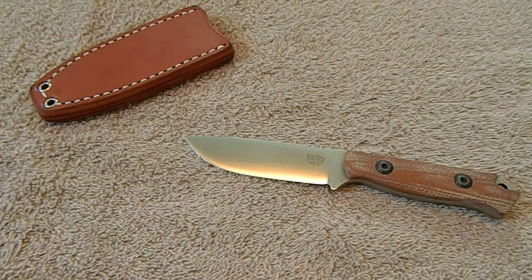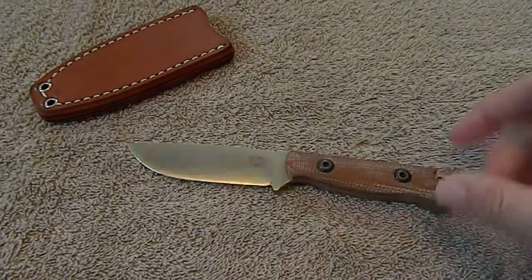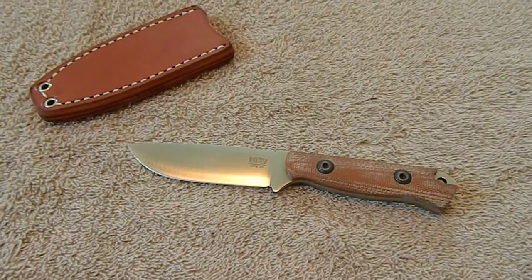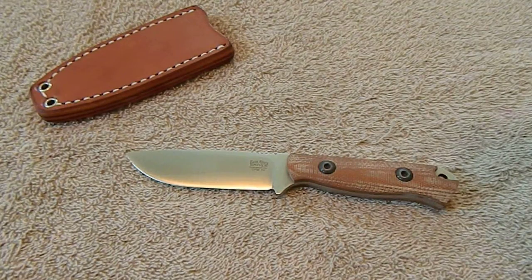Now the cost on this thing is $160, but they make a lot of different other knives of this caliber that are more expensive. This is kind of like the bottom of the barrel one as far as this knife is concerned. They have others that have G10 and dyed bone for handles and stuff, and they are much more expensive, like in the $180 to $200 range, even up to, I've seen them to $215.